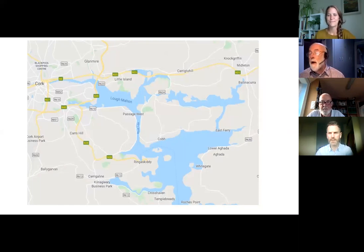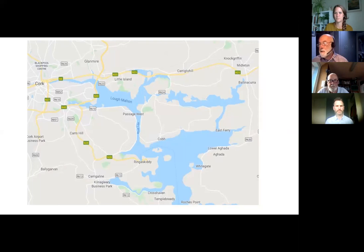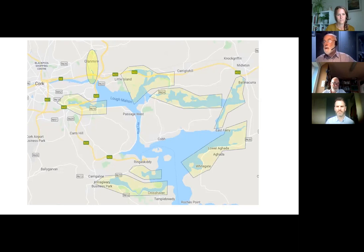Cork Harbour has always seemed to me to be a bit like a womb, with the two ovaries at Midleton and Cork. The harbour is enclosed by sheltering hills and the villages and communities around it — it's very much a home place. Humanity has not been looking after Cork Harbour, so it has deteriorated from an environmental point of view, but is now beginning to recover with changes in agricultural practices and the Urban Wastewater Directive.